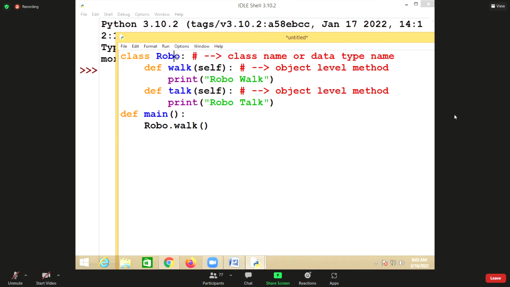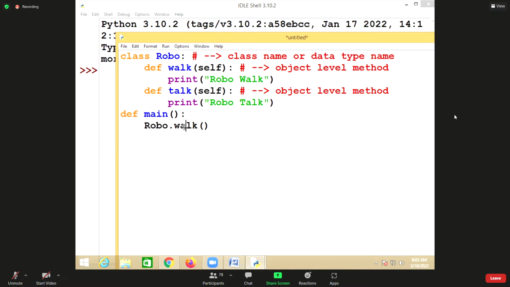The dot is called member access: from the Robo class you are accessing the walk member. But walk is an object level method, and you are calling it with the class name. Is an object level method bound with the class name? No.